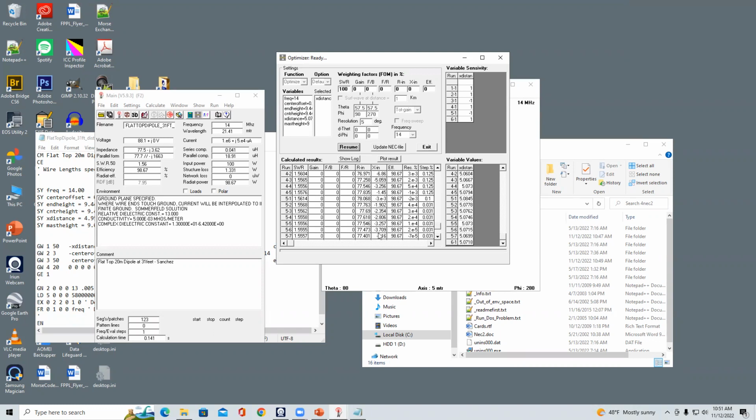Well, that's what we call the complex impedance. And I think that when we ran it before with 100% on X in, we ended up with an R in about 78. So that's okay. And then we ran a much lower X in, as I recall, when we ran it with the 100% on the optimizer. So that's really just getting rid of a little bit of the phase angle on the impedance. When you have the 100% on the X in weighting factor. Gotcha. Okay, well, that's brilliant.